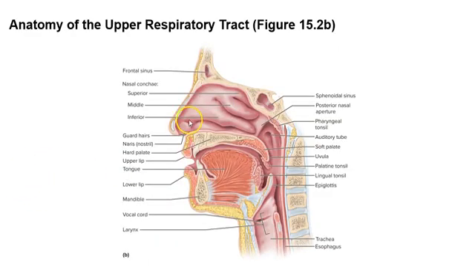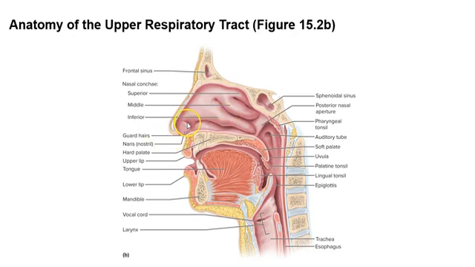So let's start with the nose. This is the structure that's going to allow air to come into our upper respiratory tract using these openings called nares, also known as our nostrils. You'll notice that the nares or nostrils have hairs on the surface of them called guard hairs, and those hairs are there to filter out particulate matter that may be trying to come into the respiratory tract. So it's going to trap particulate matter and prevent it from being able to come in.